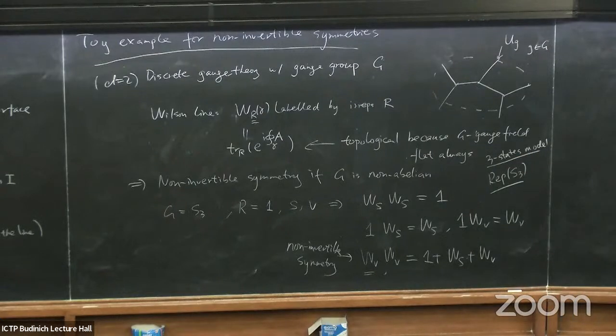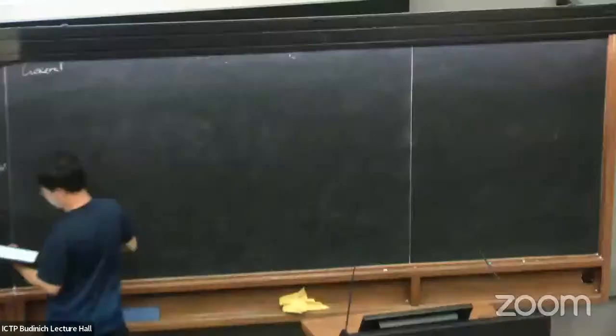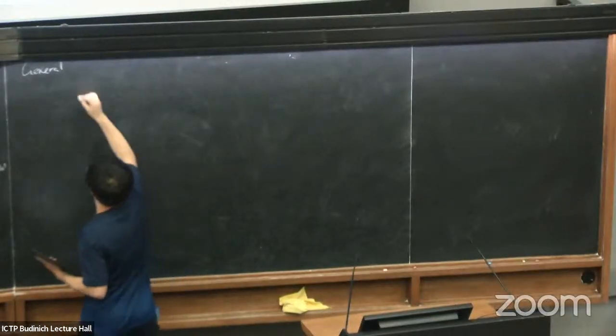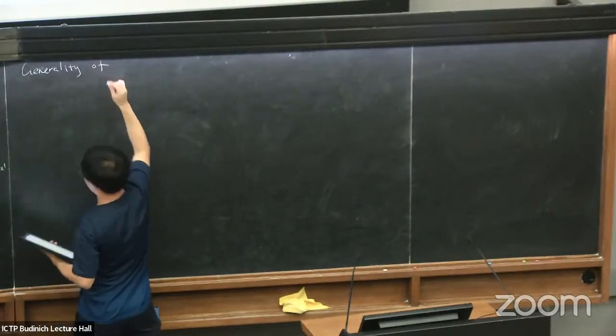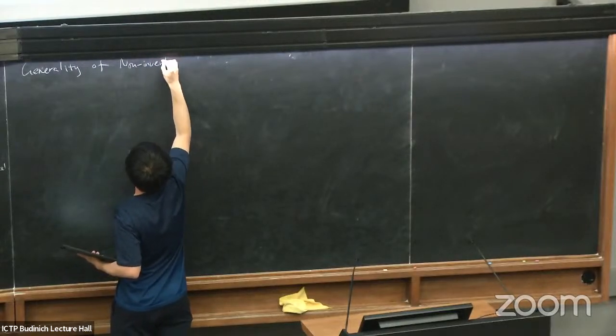Okay. So here I discussed a trivial example, a trivial theory where some non-invertible symmetry shows up. But the general lesson is that non-invertible symmetry can show up in many theories. In particular, we'll see it show up in a more interesting theory, the three-state Potts model. Once we have settled this very simple toy example, let's start with some generality of non-invertible symmetries to spell out the general structures in more detail.